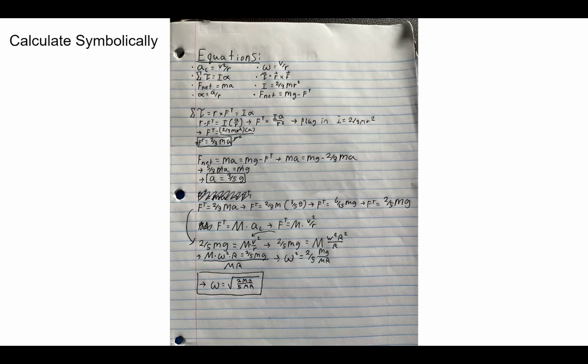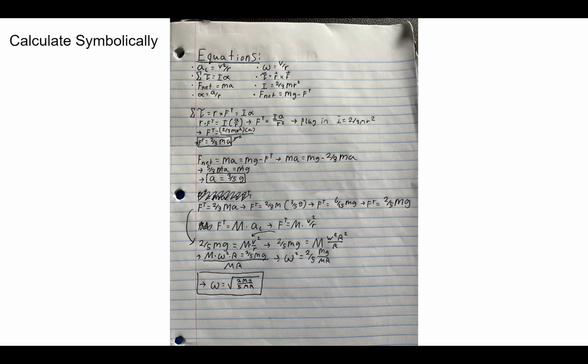we start with solving the net torque, which is R times the force of tension equals inertia times angular acceleration. And manipulating this, we can set torque as R times force of tension, and we can set that equal to I, inertia, times the angular acceleration, which is a over R. And so plugging in 2/3 mr squared for I, we get force of tension is equal to 2/3 mr squared times acceleration all over R squared. And canceling out R squared, we get force of tension equals 2/3 times mass times acceleration.